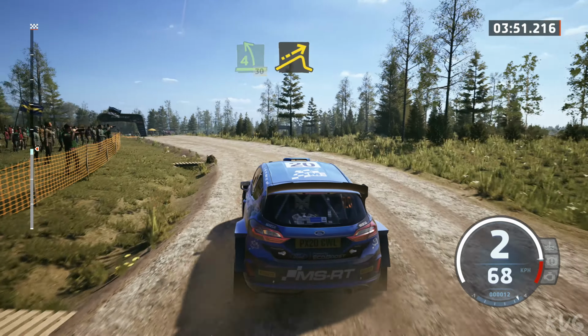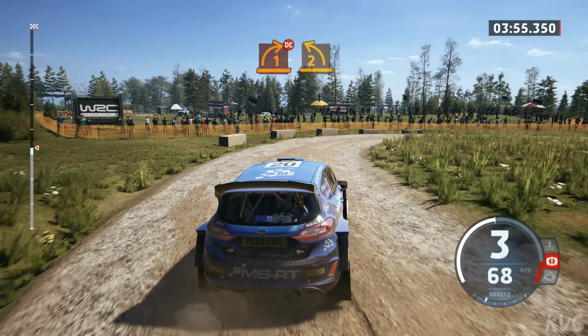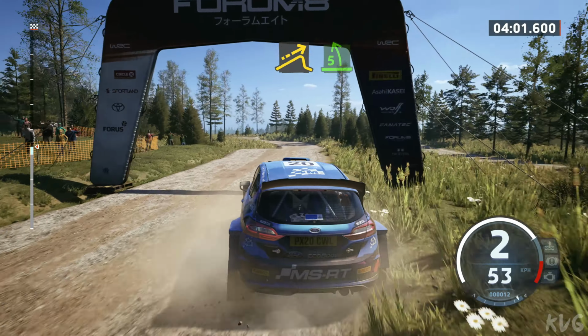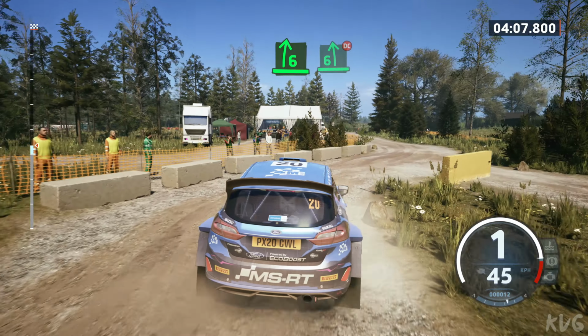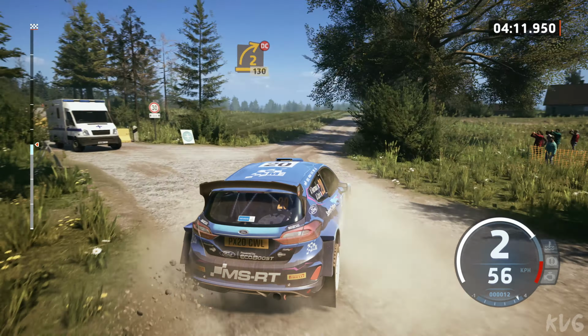30, jump, and 1 right, half long tightens, don't cut, and 2 left, tightens. And jump, and 5 left. To turn, 1 left, short, into 6 right, 6 left, don't cut. And turn, 2 right, don't cut, 130.